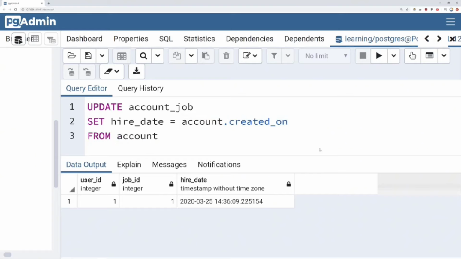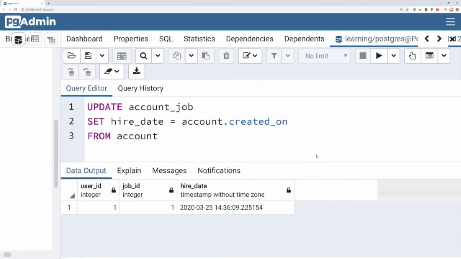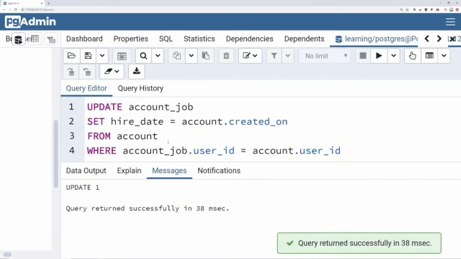So we have to specify what's the other table. And then we're going to do the following. Essentially, this is where the join comes in. We're going to say where account job dot user ID is equal to account dot user ID. So we run this.